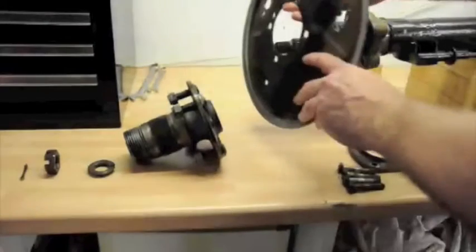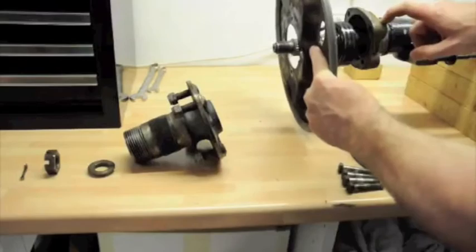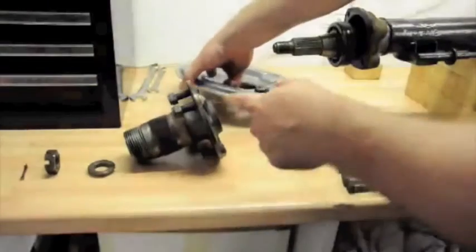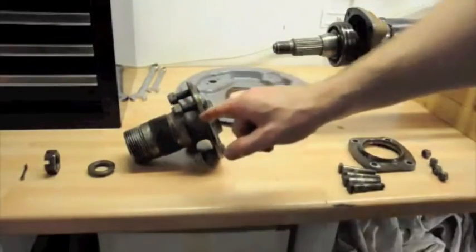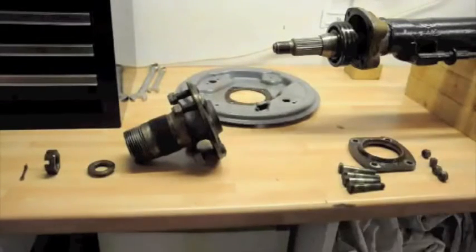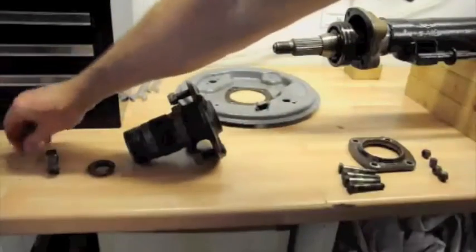But this normally is sandwiched between this part, this end of the axle, the housing for the bearing, and the hub. So in order to get this plate off there, you need to take the hub off. And that, in many internet videos, looks like a very easy process, but it isn't, or it wasn't for me at least. The first thing you've got to do is get this split pin.